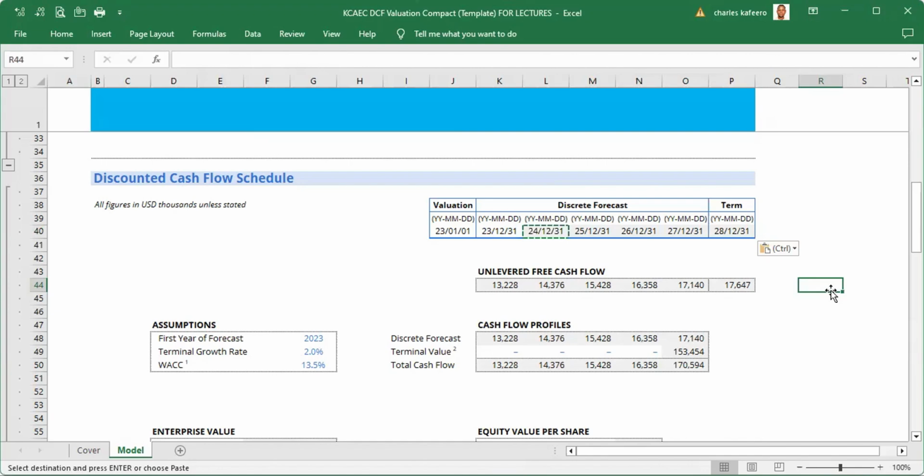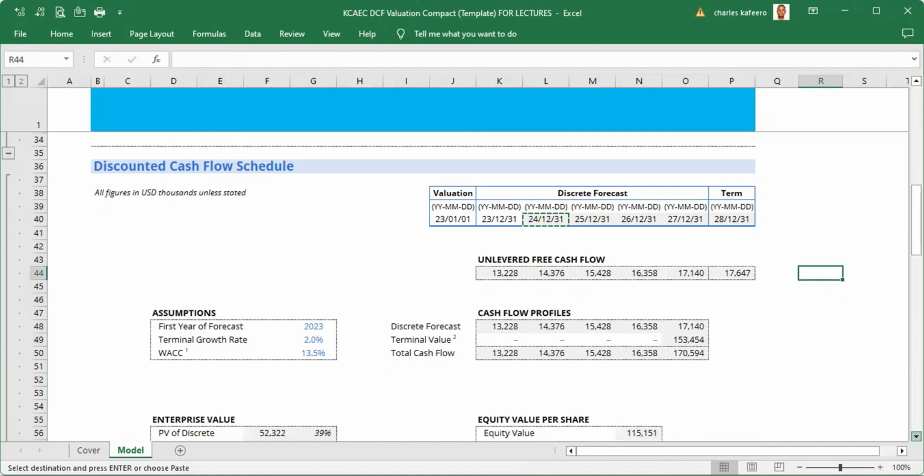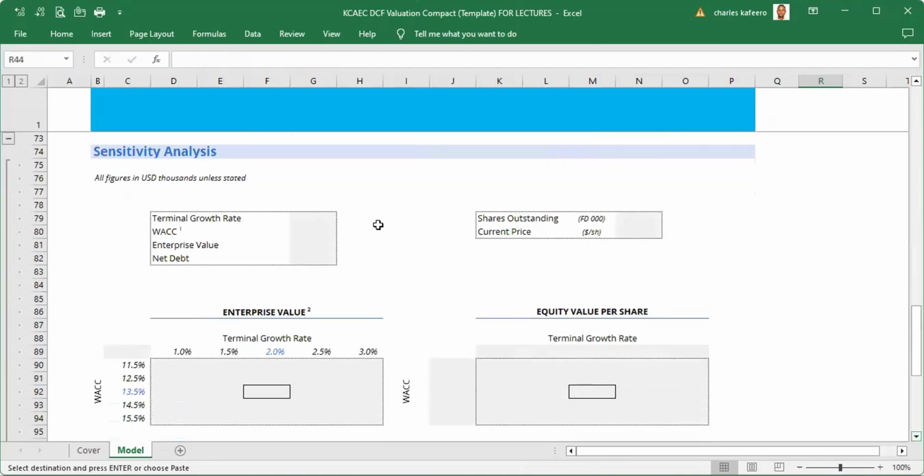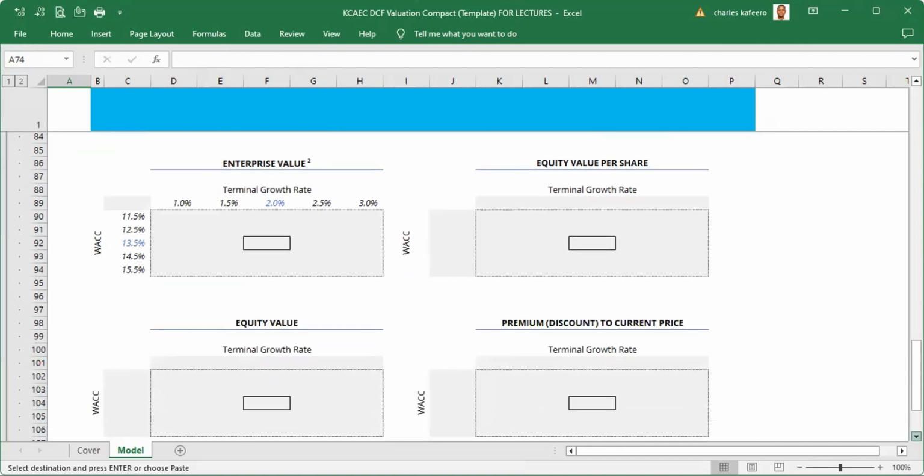Now what we want to do in the next video, we are going to move down to this section right here, for sensitivity analysis. That sensitivity analysis page is where we are going to show some really neat technology that we are going to use to fill in all these tables, because here we are only seeing just tables.